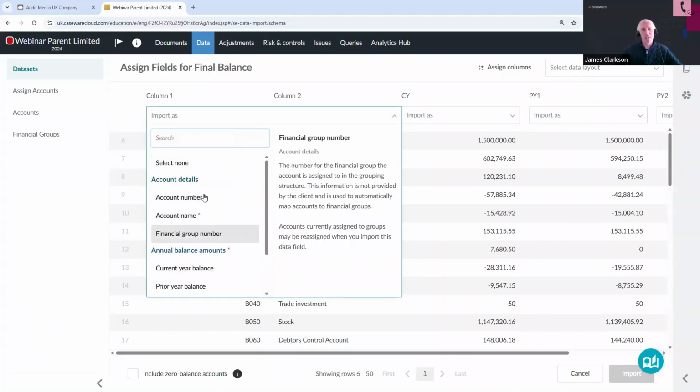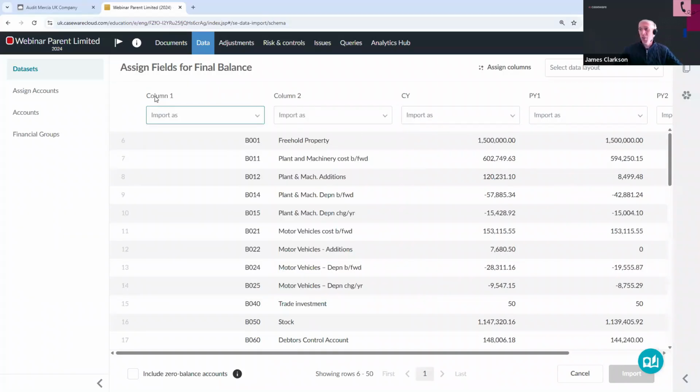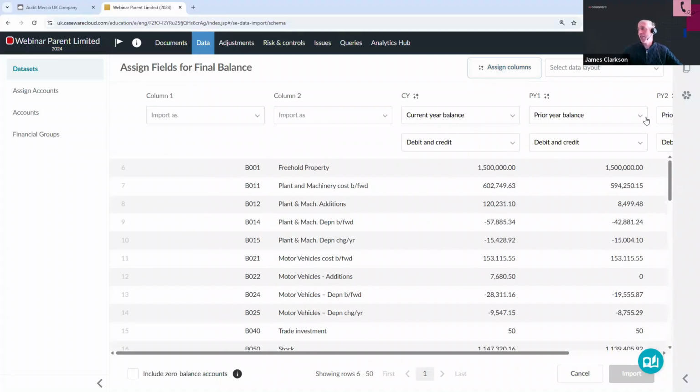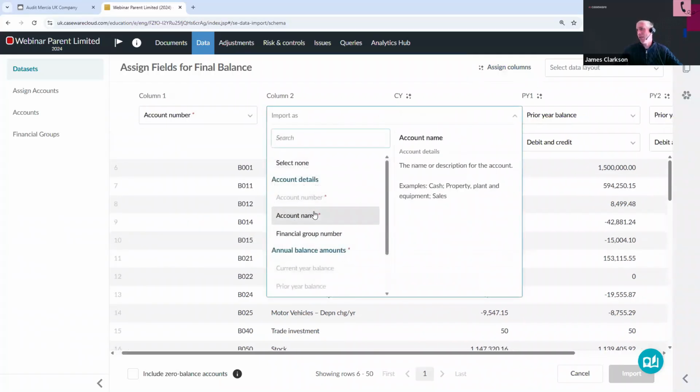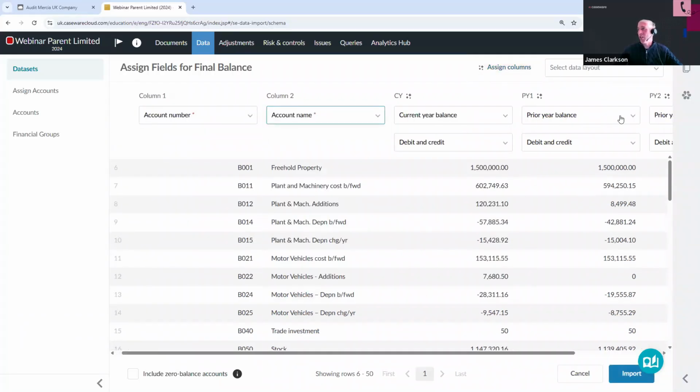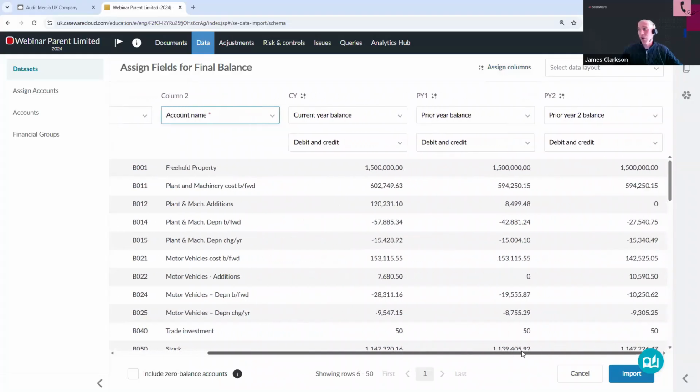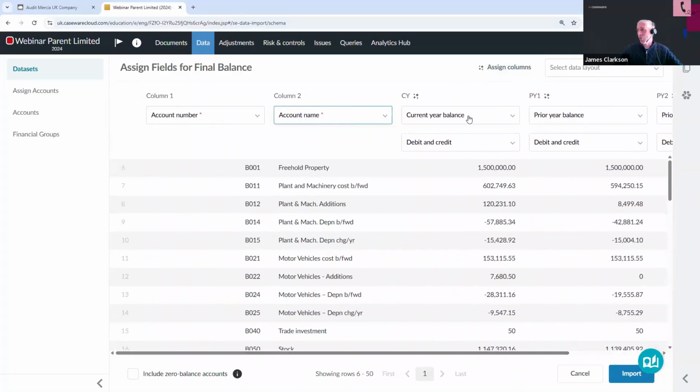There's not too many things to choose from. If you have got proper headers at the top of your columns, there is an AI function up at the top that you can select and it will assign the columns quickly for you. I didn't have headers above my account number and account name though, so I'll need to click in and just assign those myself. Obviously, if you use the AI function, check what it's assigned to make sure it has done the right thing. I haven't come across it not doing the right thing, but that's not to say it's not going to at some point. So I'll press import.